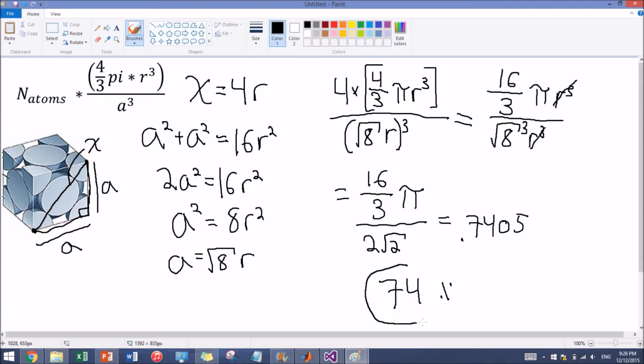So we can see that comparing this to simple cubic structure, which is about 52%, this is much, much more densely packed. So this is a lot stronger, it's more densely packed than the simple cubic, and because it's more densely packed, we can kind of figure out that it's just going to be harder to move around. It's going to be harder to deform.